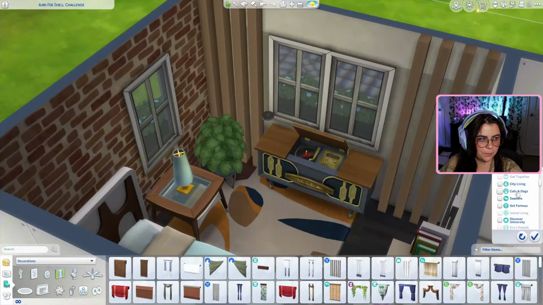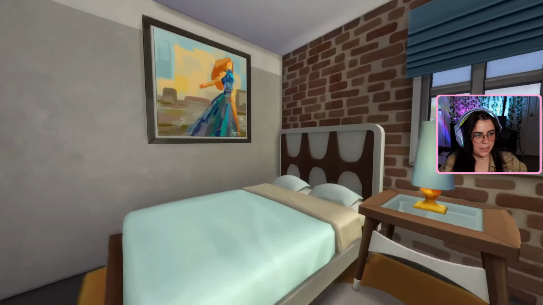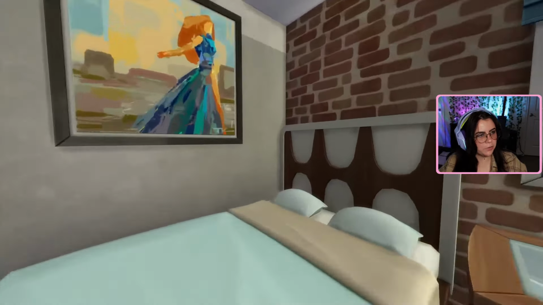And that is all for our Get Famous bedroom. I don't think this one turned out bad. I absolutely love this little record player. I love the swatch for it. I think the blue is so pretty. Doesn't really match the other blues in the room, but I honestly don't think that's a problem.